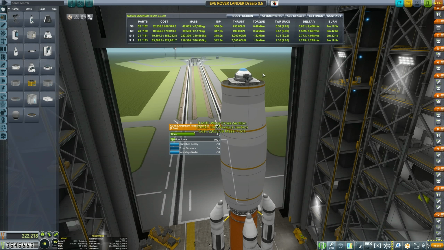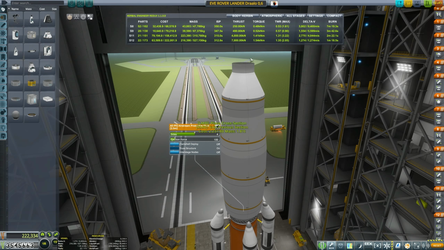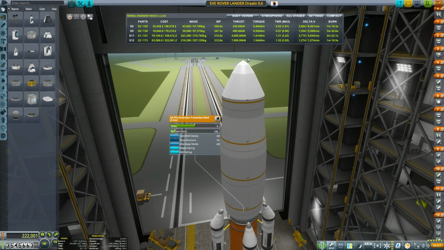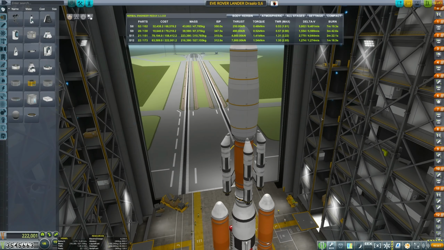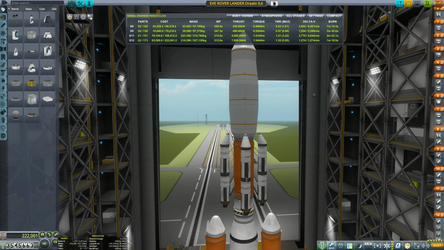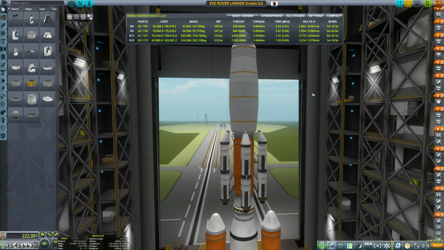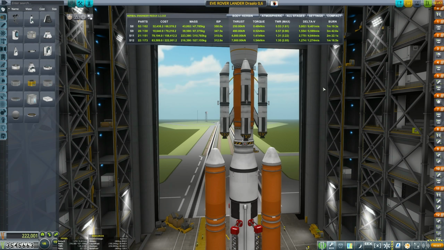Those landing gears are sticking out the most, and that is what is worrying me the most here. Not the best fairing, but it really doesn't matter that much, as long as we get a good profile. It's not looking very great. I would prefer a more aesthetically pleasing profile here, but it should do what we wanted. So let's just save this, and we are done with this, and we will fly this in the next episode.